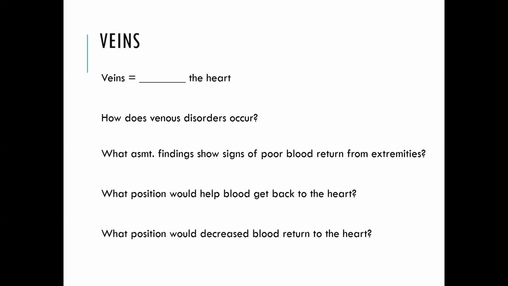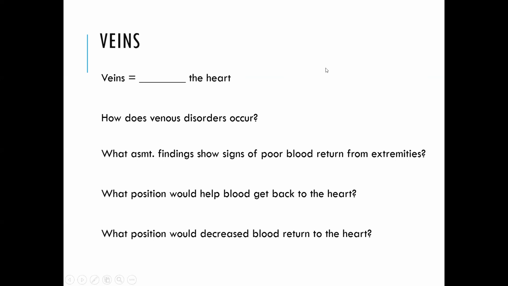What assessment findings show signs of poor blood return from an extremity? So pretend like you got all your blood out to your feet, but it doesn't want to come back up. It will not leave your feet. It's stuck down there. You're going to see things like edema, discoloration of the skin. The leg's going to feel very achy and heavy. You're going to see maybe even tissue breakdown. Okay.